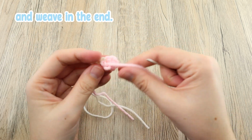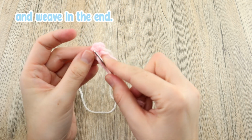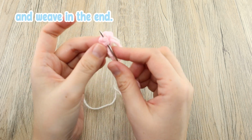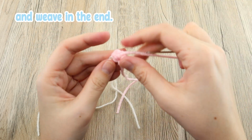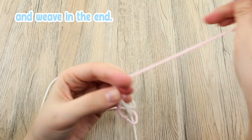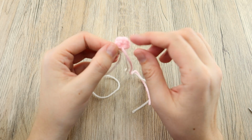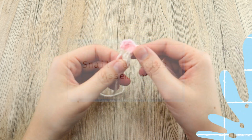And you need to repeat it several more times. I will do it like till this point. And I can do it under several stitches at the same time. And pull through. Then you can cut the excess yarn. Repeat the same thing with these 2 ends and then make another piece exactly the same way.